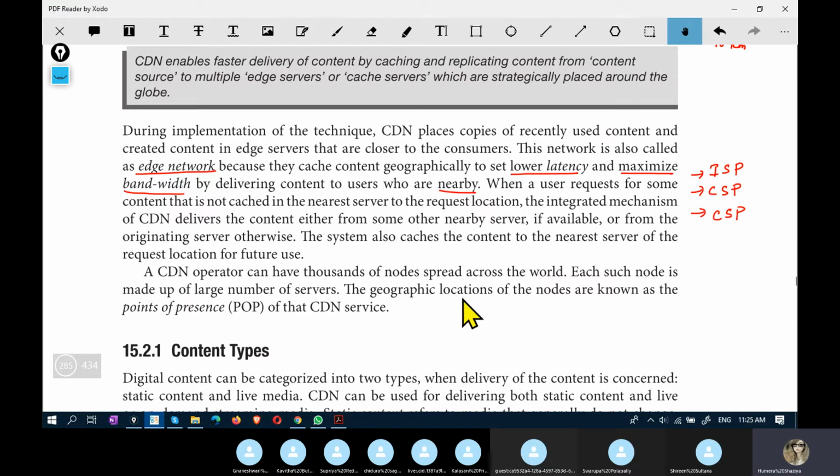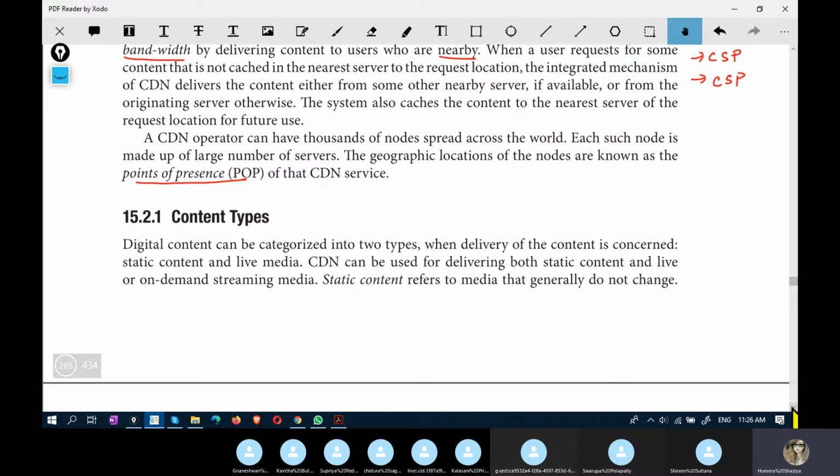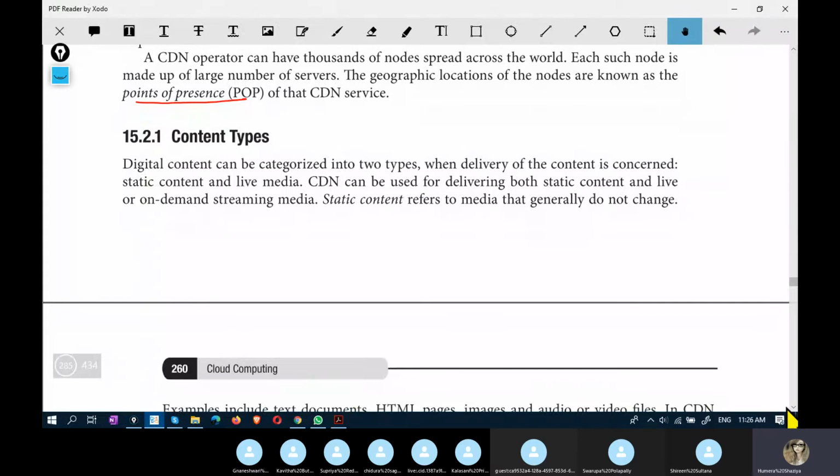Nodes are nothing but the servers, and the location where you place the nodes is known as the point of presence. If I ask you, what is your point of presence? If you are a content provider, you can say my point of presence is here in Malaysia, Indonesia, or in Asia, and then in Europe somewhere, Italy, and some places in North America.